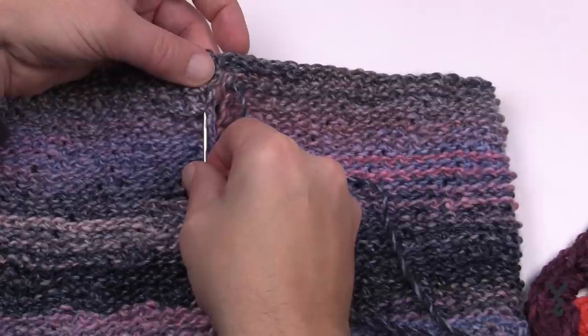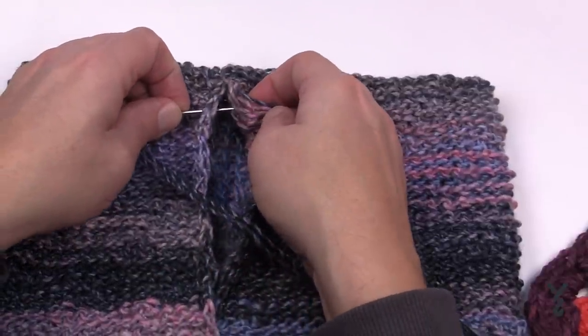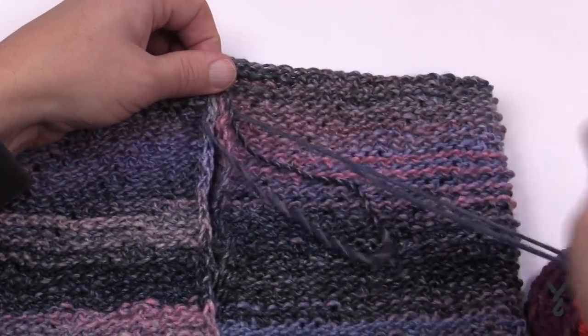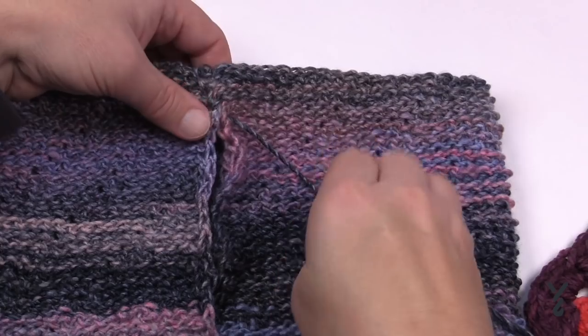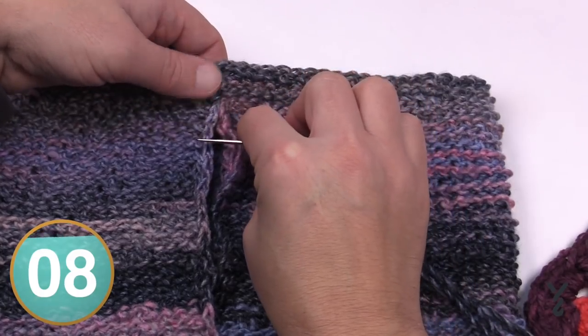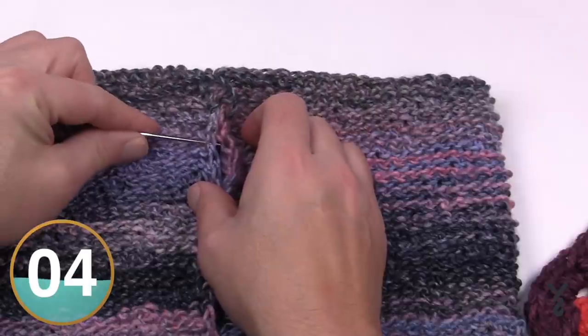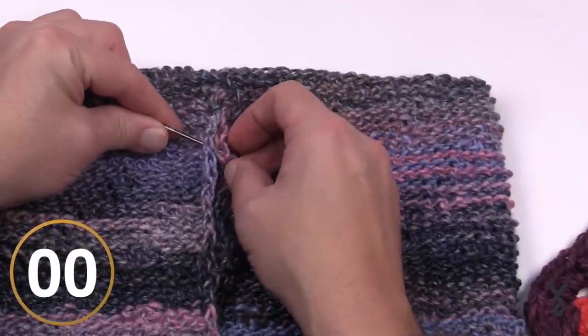So just coming down and then across. And if you pull it nice and tight, it won't be as visible. So please do this all the way across, and I will be right back in a moment. So I just wanna take my time because this is a real sample for me to use.